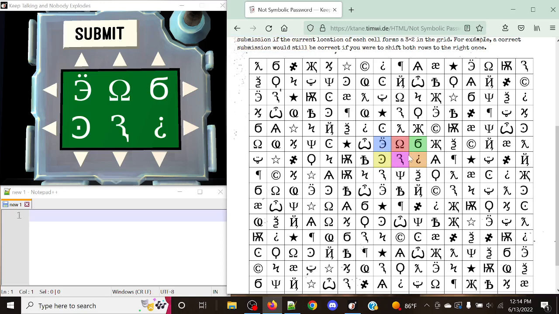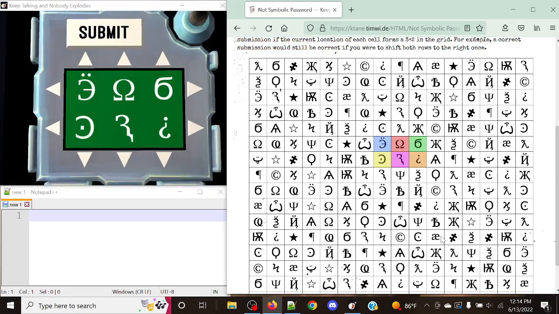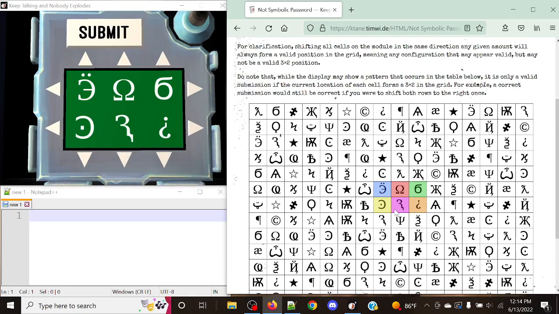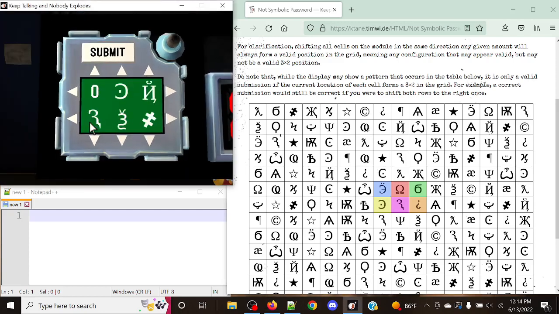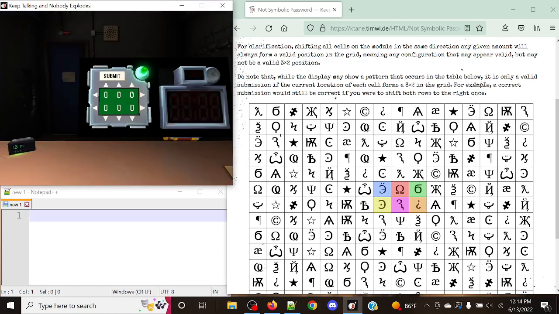Each of these positions is in a 3x2 grid, and each of them is represented by each of these symbols on the display. This is the correct position. It's not like this backwards Charlie over here. It has to be in these exact positions. So now we're going to hit submit. As you can see, the symbols will start freaking out and the zeros will come up. This means this is a correct module. So that is exactly what we need to do with this module.